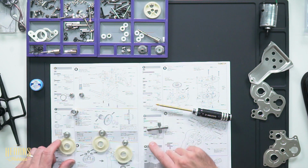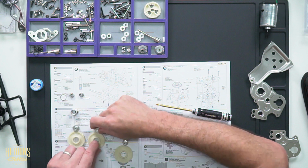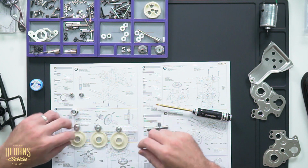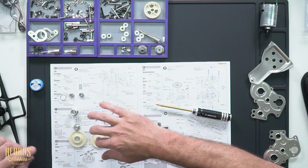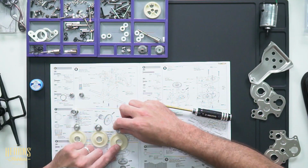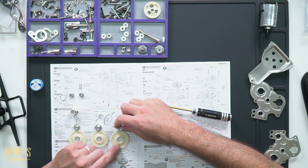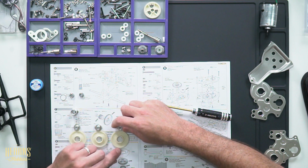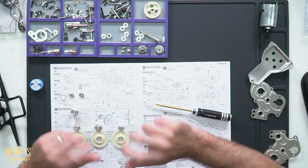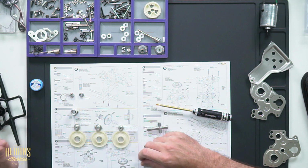So you can see here how these gear sets are very different, but the distance between the motor and the center part of the transmission will all be the same. And that's what gives us a gear mesh. It gives us a nice purchase on the gears without having too much that will strip and rub the gears, and not too close that it's tight and binding. So that's what we call gear mesh.